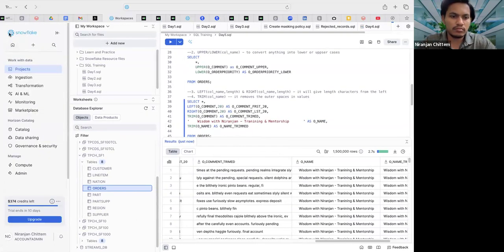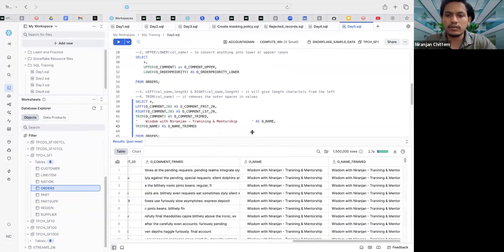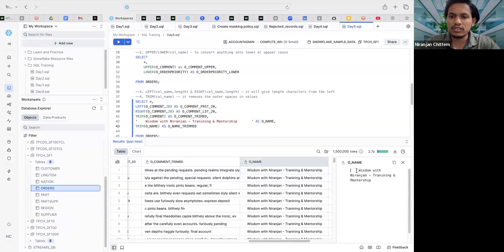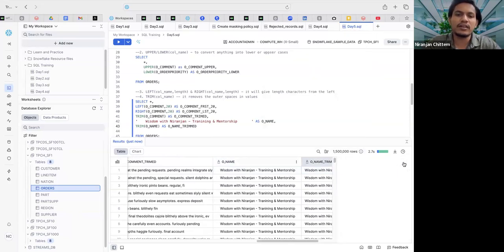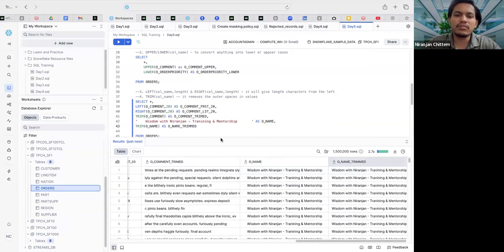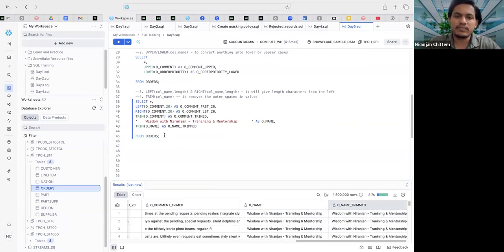Oh, list of 25. You can see here I'm having spaces. You could see spaces there when I'm selecting the data. But in the trimmed one, there is no space. The spaces in between you cannot remove, because if you do remove that, that will be loss of data, right? So it cannot remove the in-between spaces. This is correct. Are you clear with this one?